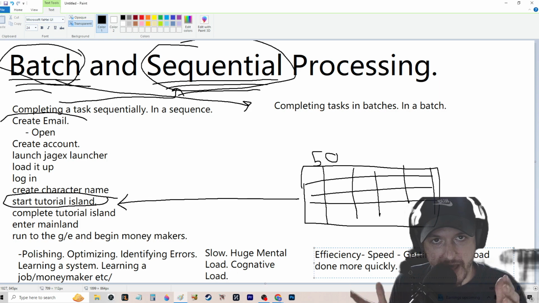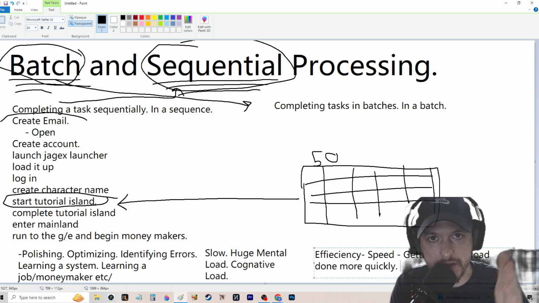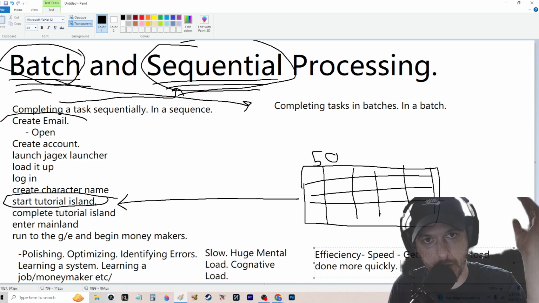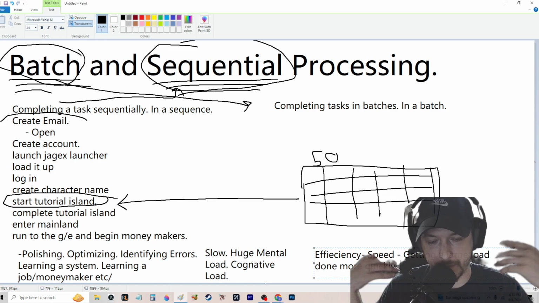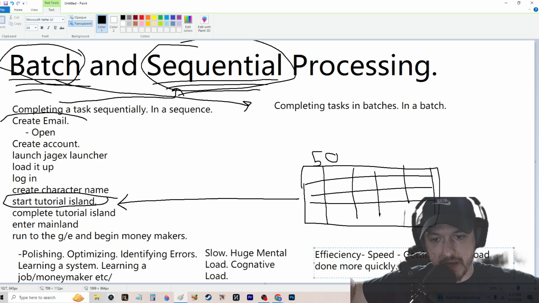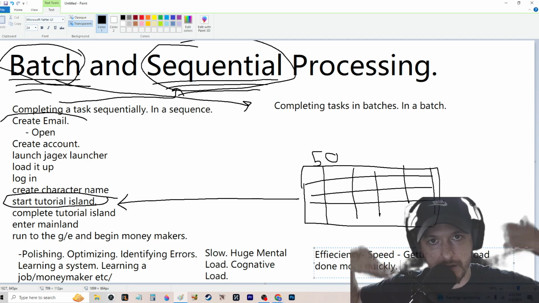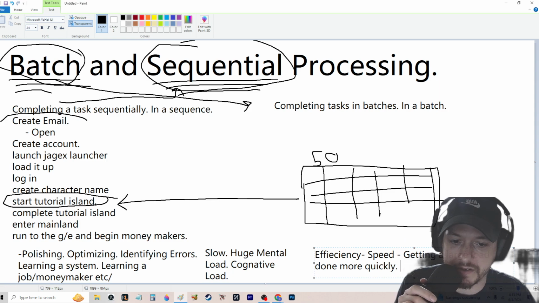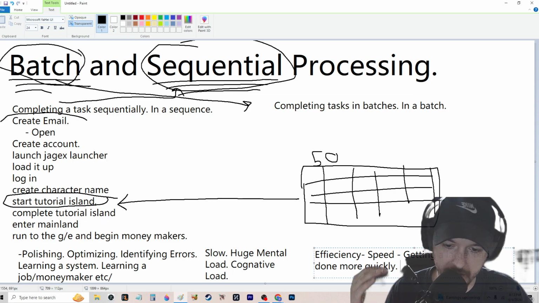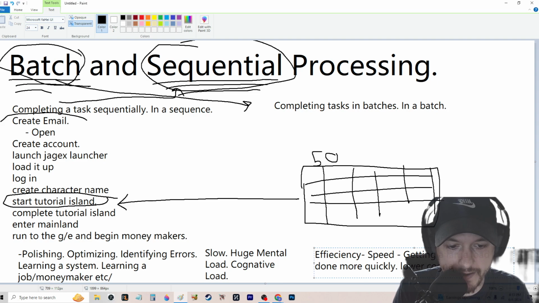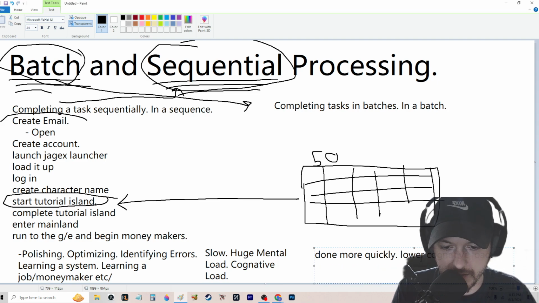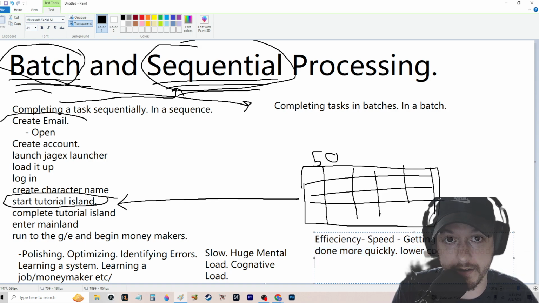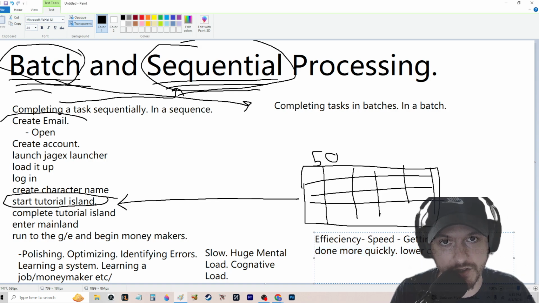The reason that happens is because if you do something once and you do it again right away, you can get your brain into it, and once you enter that repetition stage, it becomes automatic. And when it becomes automatic and you don't have to change your task, you are able to complete large workloads at a time with lower cognitive load. So that is the reason we're doing batches: to get a large amount of work done in a shorter period of time. It's more efficient to do it in batches.